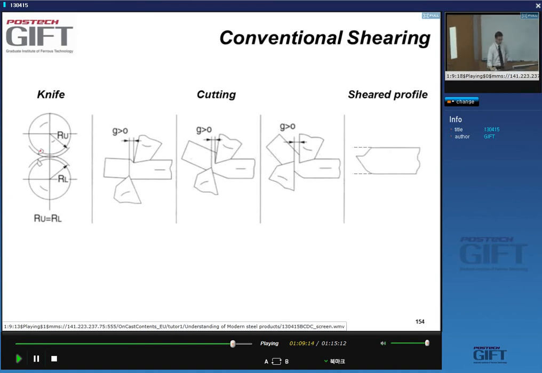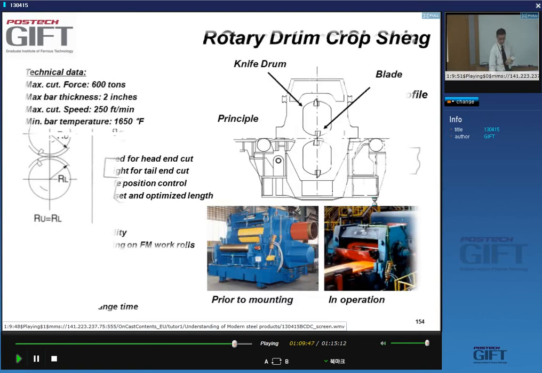very often they're mounted on a drum, so that you shear off the head and the tail of your bar while it's moving. Yes, so it rolls into position with the strip, and then cuts off the bar. The profile is very important, because you don't want any part of the cut of the shear to stick out and damage the rolls, of course.